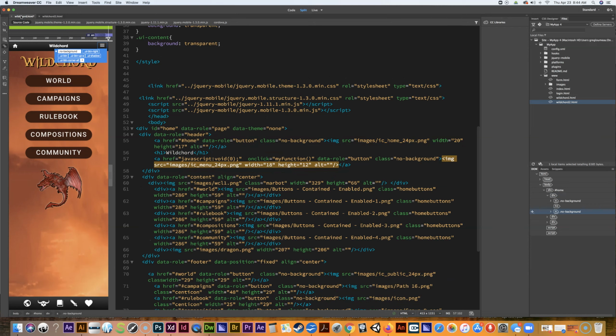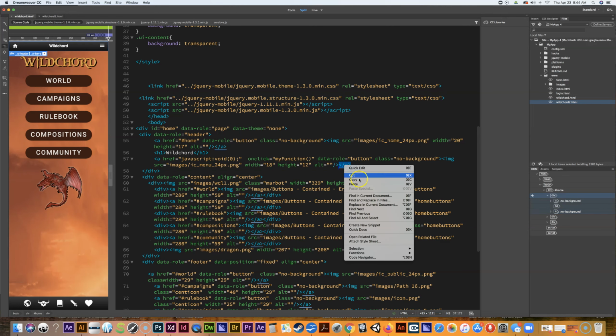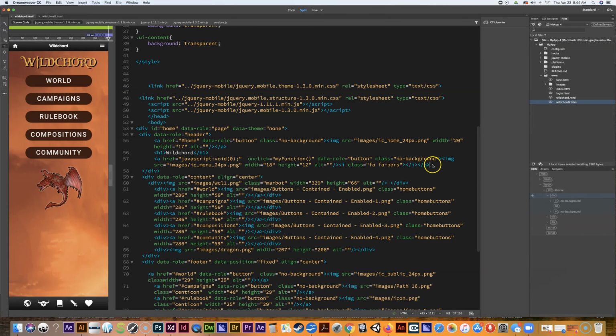We're going to go back to wildcard1 here, and we're going to highlight our A tag and replace it with this new bit of code, which has the A tag plus the I tag, I guess I'll call it. Okay, so what have we done now? We've got the script, which makes this menu happen. That's at the bottom. And now we have made this button a link, which powers that script.